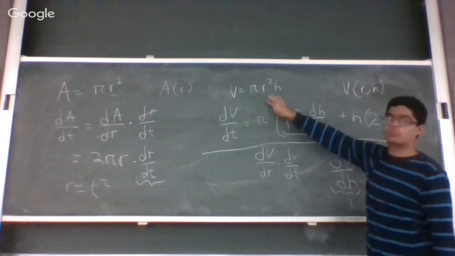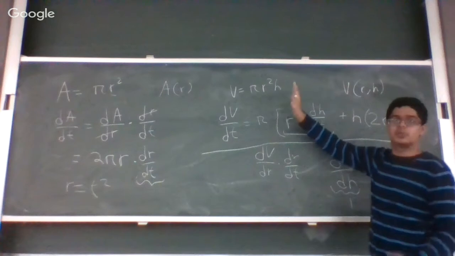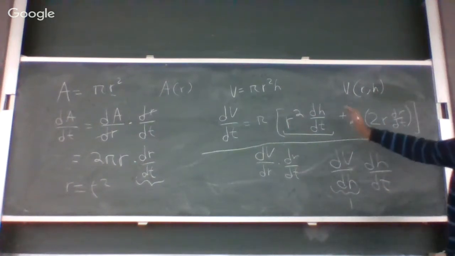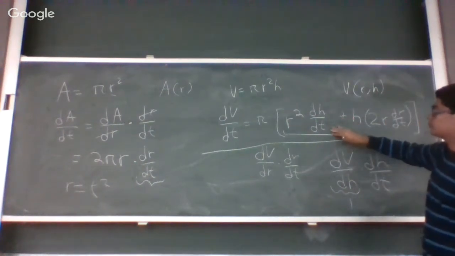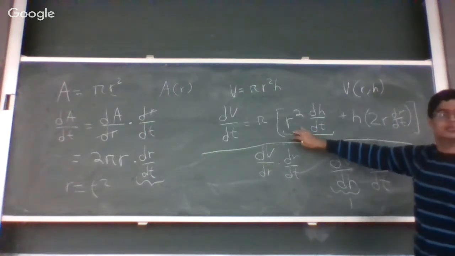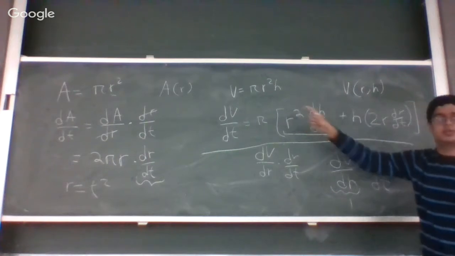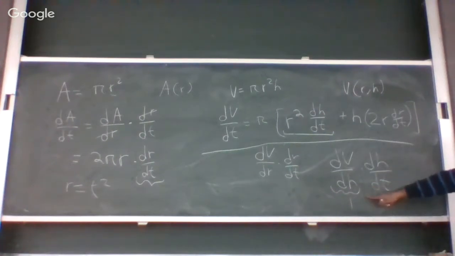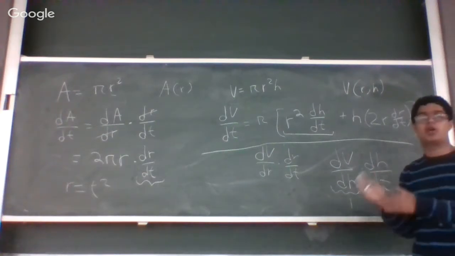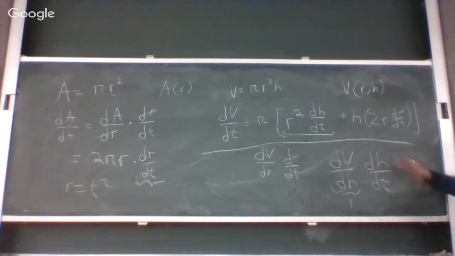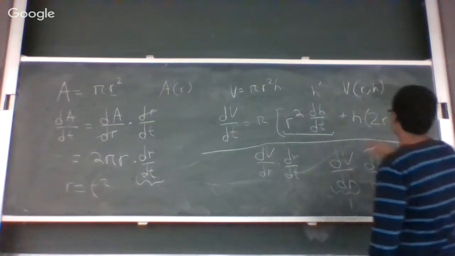So we treat this as like a product rule where we take the derivative of the first plus, like that. So here we took the derivative with respect to H. We have R squared, which we don't take the derivative of. The derivative of H is 1, but that's dV with dH. We still need to multiply it by dH dt. It's like implicit differentiation. Since we're doing the derivative with respect to x, we need to multiply by y prime. This is the same thing as h prime, and this is r prime.